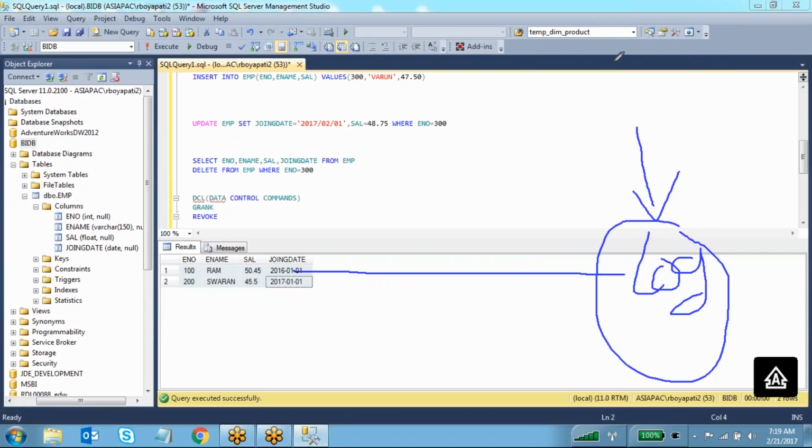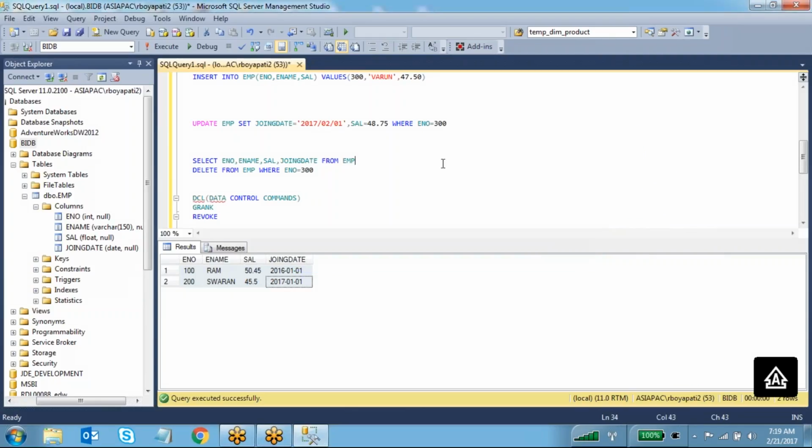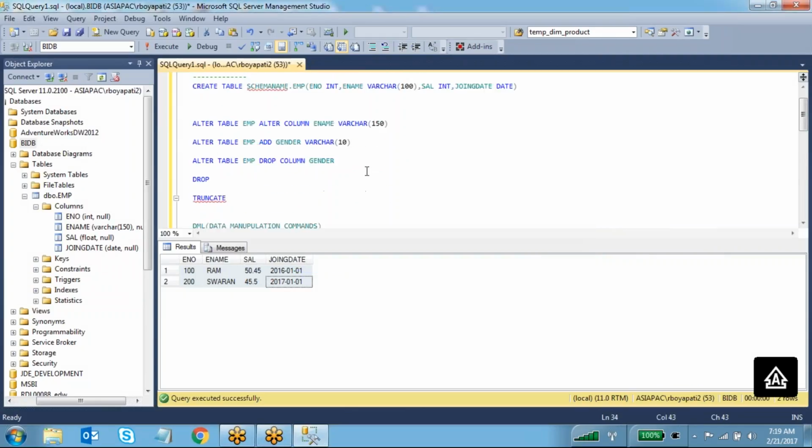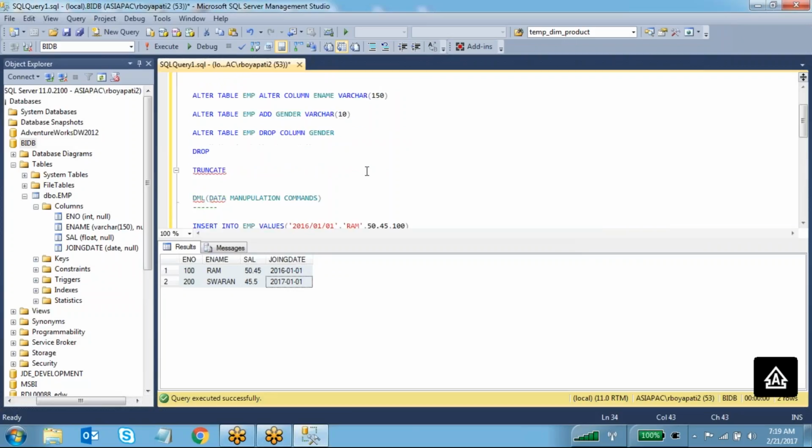That is only for delete. Right, so we have another command in the DDL. What is that command? Truncate command. So what is the usage of this truncate command? This truncate command also removes the data completely, not row by row. The syntax for this is truncate table EMP.